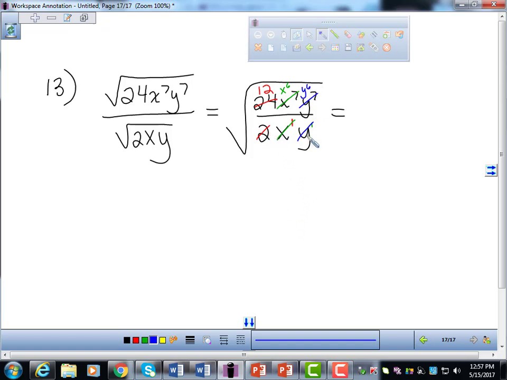So notice in the denominator now, what do we have? 1. When everything reduces, you still have a 1. So really it's not a fraction anymore. So we have the square root of 12x to the 6th and y to the 6th. These exponents are both even, so you know they're coming out because the index is 2. But the 12, is that a perfect square? So that's going to be 2 times 6. 6 is 2 times 3. So you have a 2, a 2, and a 3.